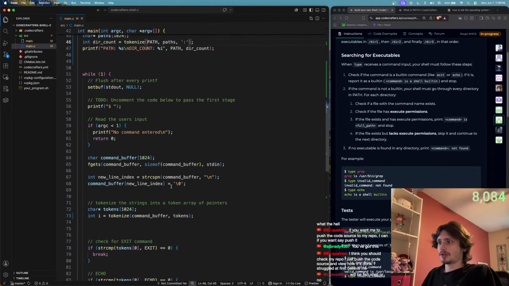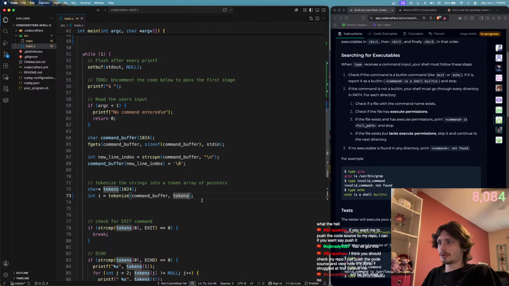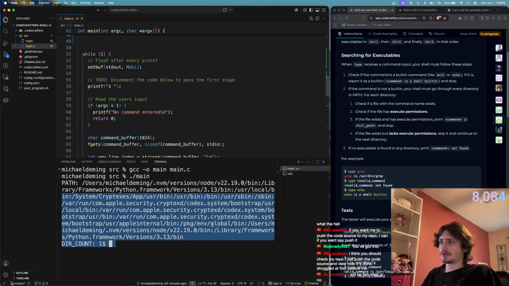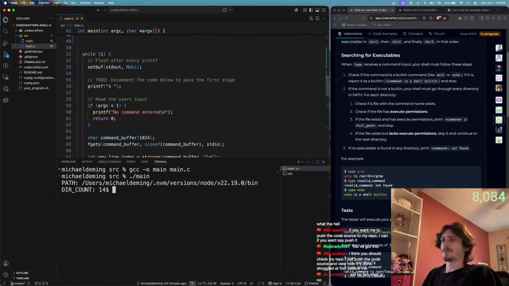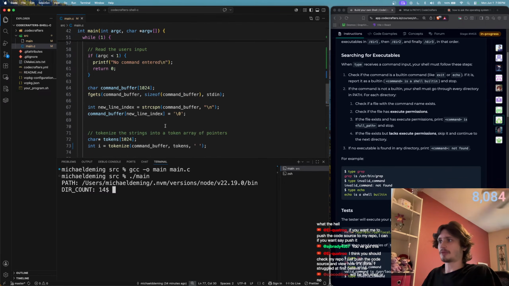And here in this tokenizer, the delimiter is going to be space. Let's see if that works. Beautiful. I think that worked now.